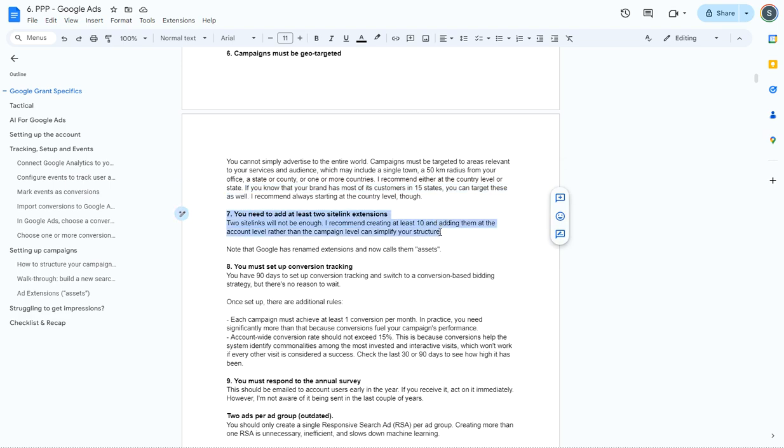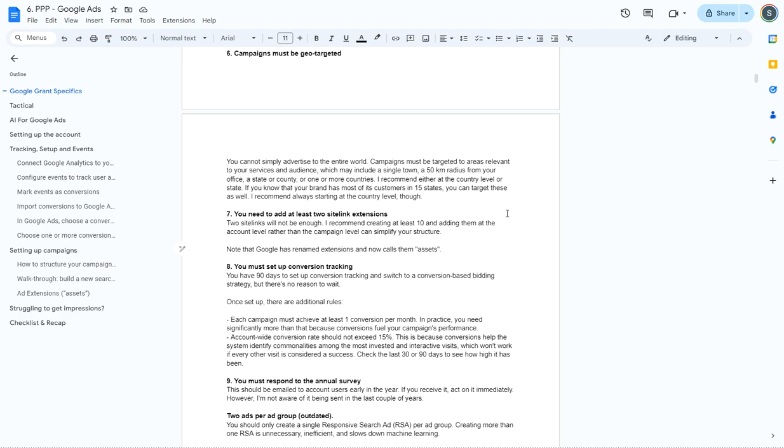Site extensions, I used to put a bunch of them. At the moment, I don't think I have any in my ad, so if you want to start an ad without them, that's fine. The thing is, if you search for something, usually you'll see the ad and they have links under the ads, so they show a bunch of stuff. I don't like that much, because I don't want people to go to the other links. I just want them to click on the main one. The only advantage is that it pops out more, and you can have different links. You would have to create multiple landing pages, in case they want to see other landing pages.